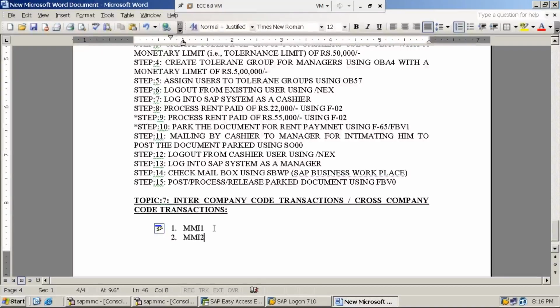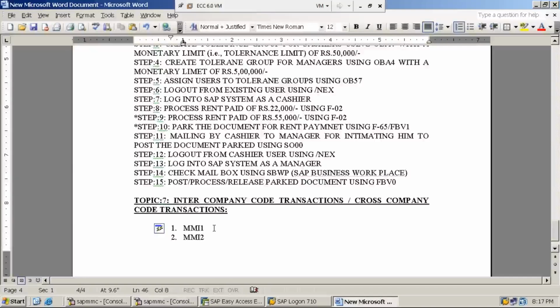The point we need to understand from my explanation is that some transaction has taken place between two companies, two company codes being involved in the transaction. Therefore, this is an intercompany code transaction or cross-company code transaction.